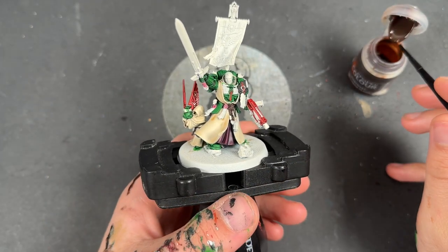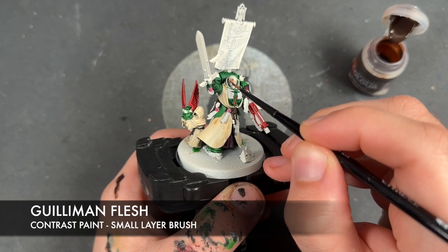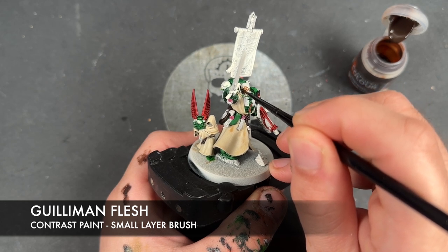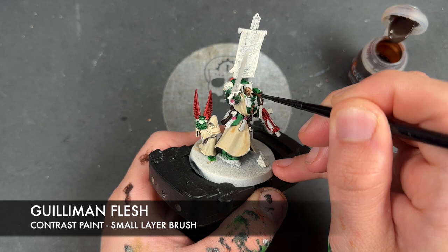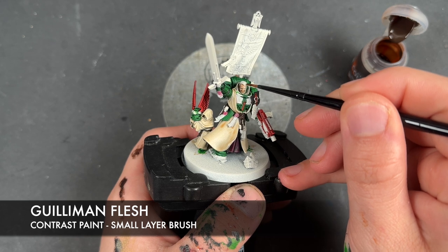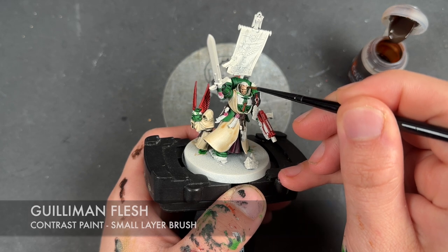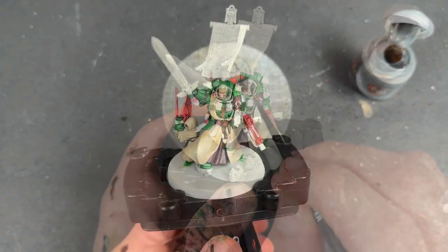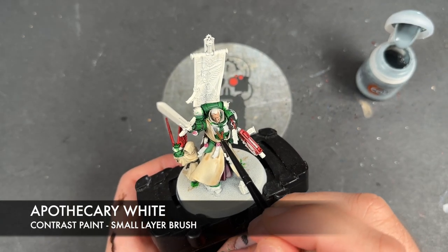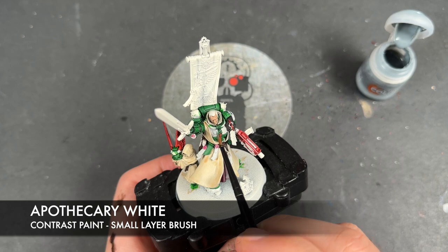So with that now done, we're then going to take some Guilliman Flesh and apply this over the top of his face. So with that Guilliman Flesh applied, we're then going to take some Apothecary White and apply this over top of all of our white details, of which we have a lot.